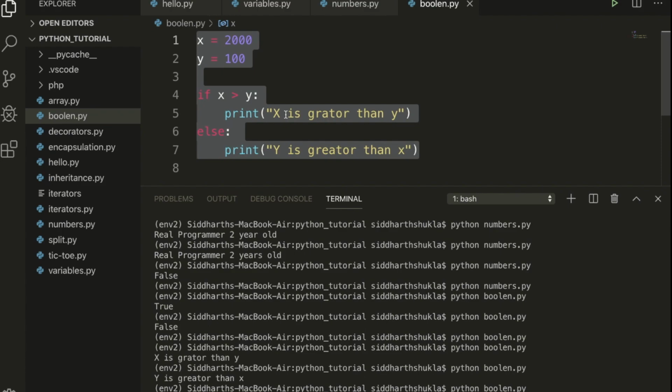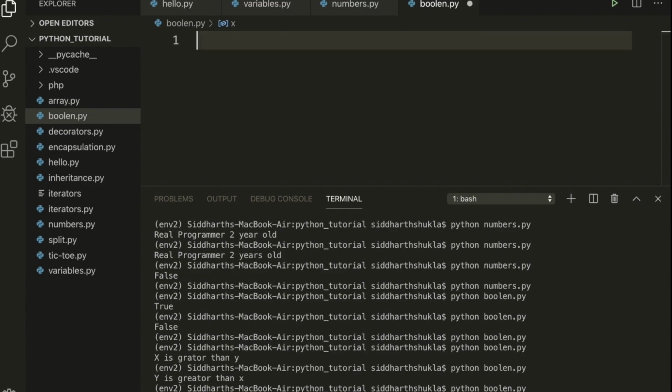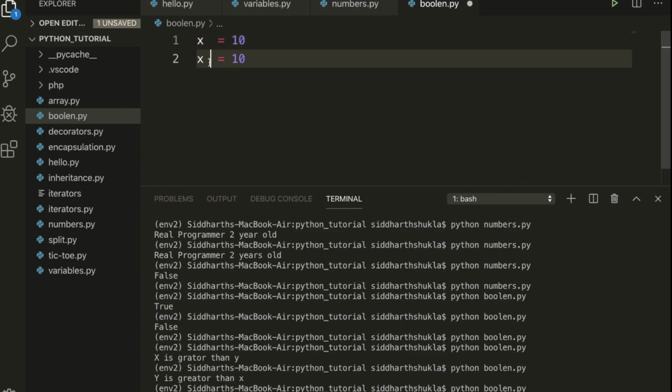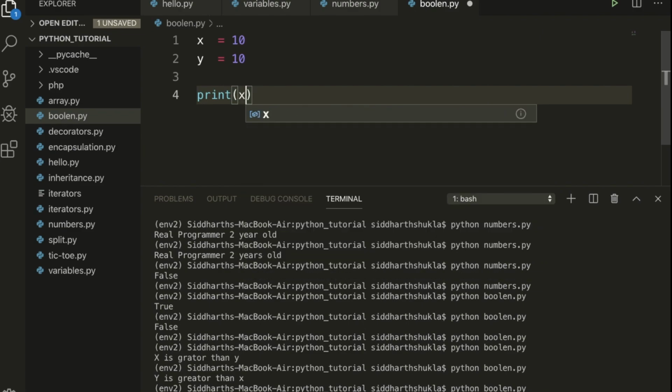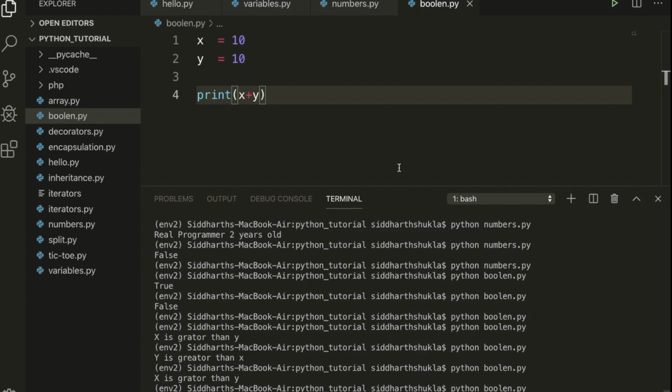I have already explained you how to do addition, subtraction. I'm going to show you a realistic example in Python, like arithmetic operators, you know very well. Suppose I have x value equal to 10, and same for the value of y is equal to 10. Okay, I want to add the particular x and y, so just type here print x plus y. Okay, so just a simple example, we got the result of 20.